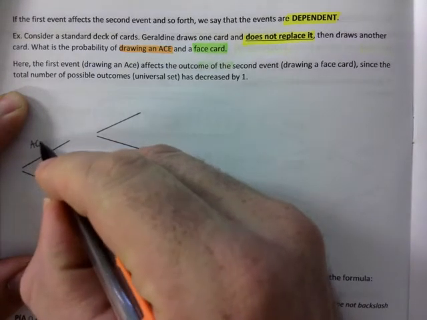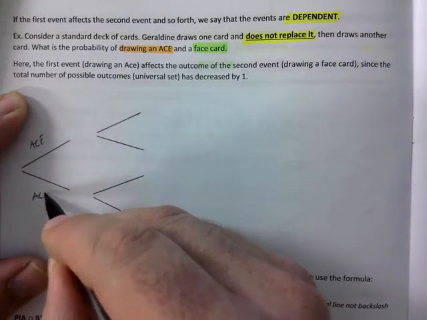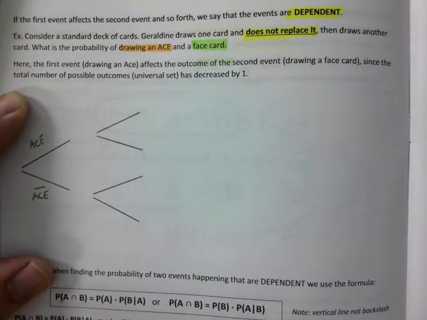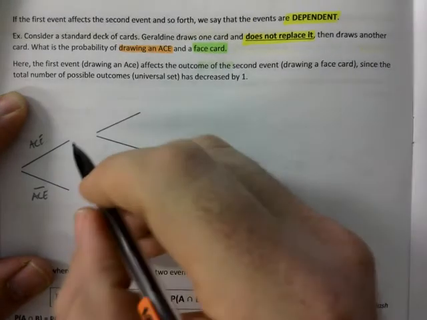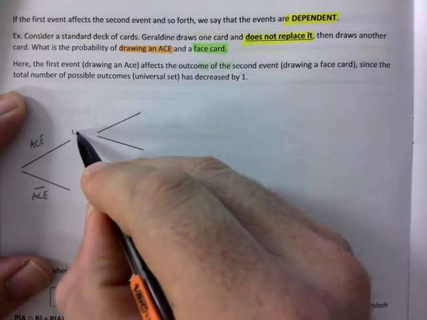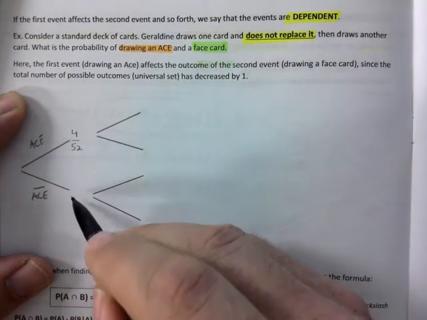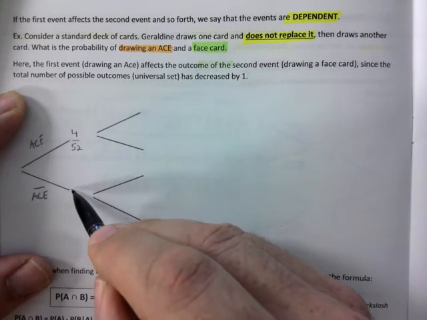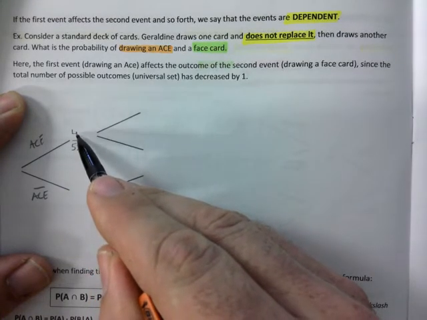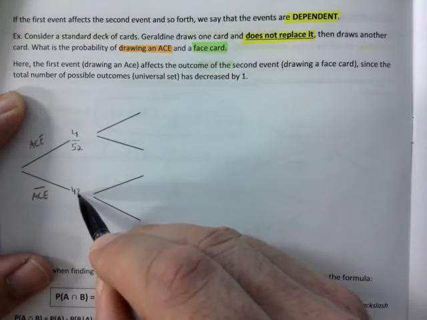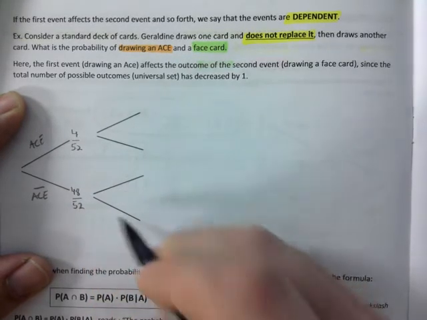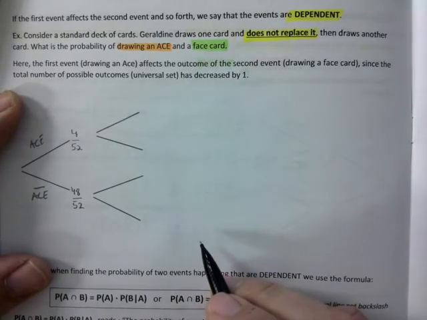But let's just go ace here, and this would be not ace. Mr. Dirksen, what does it mean not ace? Well, any card that is not an ace. It could be a queen, a 5, a jack, anything like that. So how many aces are there? 4 out of 52, right? Therefore, how many non-ace cards are there? I want you to always subtract. Take away 4 from 52, you're left with 48. So no surprises there.